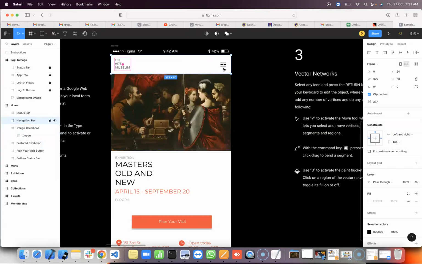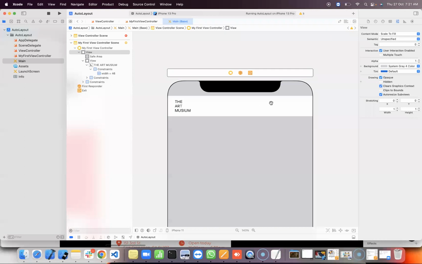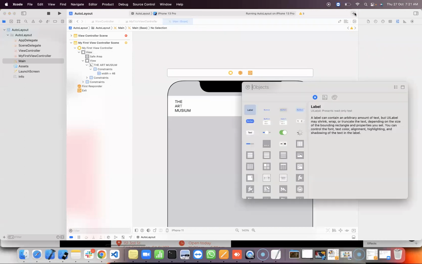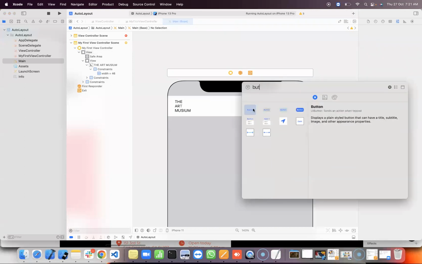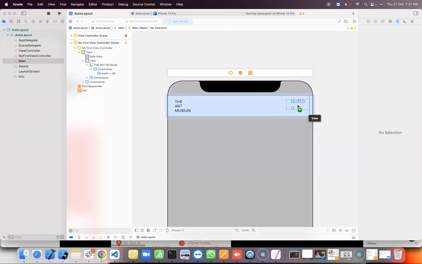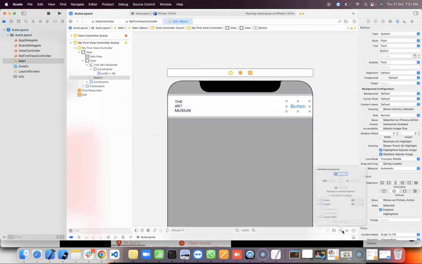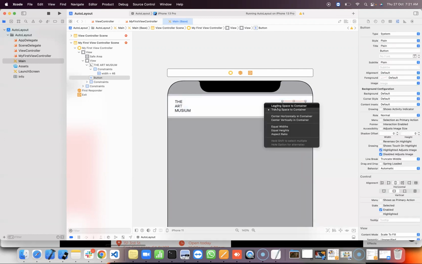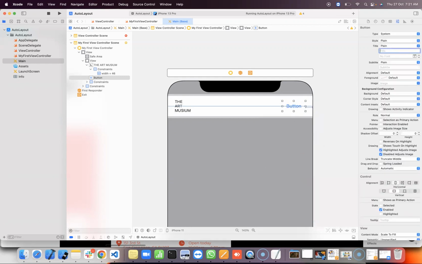And we need an image here, like 3 lines. Let me take one image here. Actually, it is a button. For the button, we set some image. This is a button. Again, how much gap? 20 pixels gap from the trailing. Always be in the center vertically. And we have a button here. Remove the title and set some image.